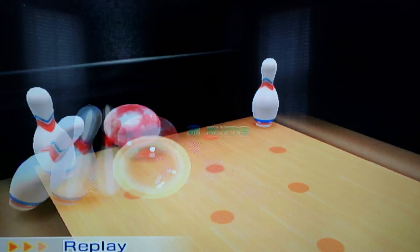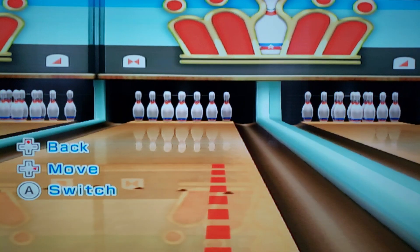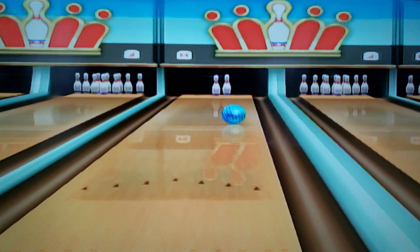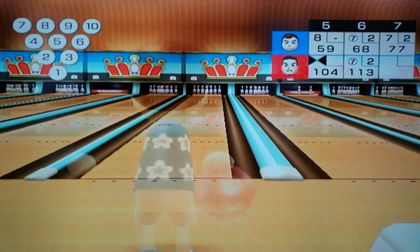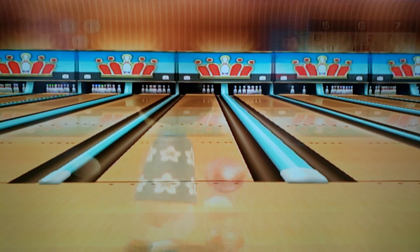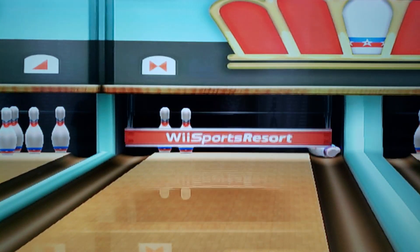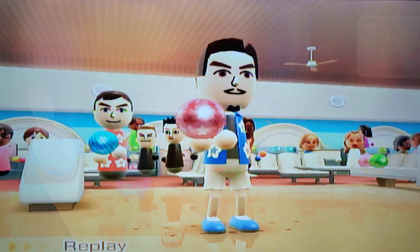You hear that music? I guess I never paid attention to the music during the game. Maybe it has something to do with the camera thing - I'm blaming it on that. I mean, I'm normally getting it right there. I think it's the camera. Well I'm not gonna break my record on this game. My score doesn't go down a whole bunch. I guess we're too pro - I might actually drop below pro status.